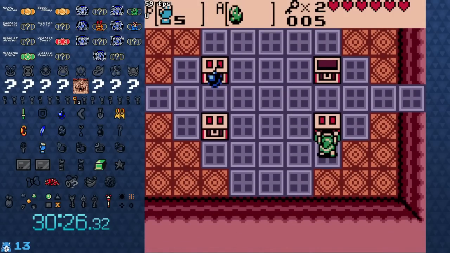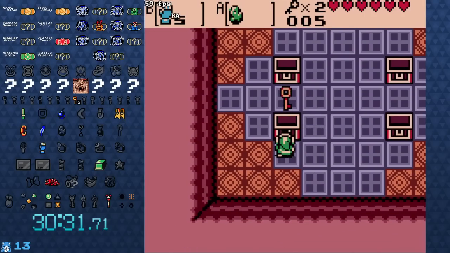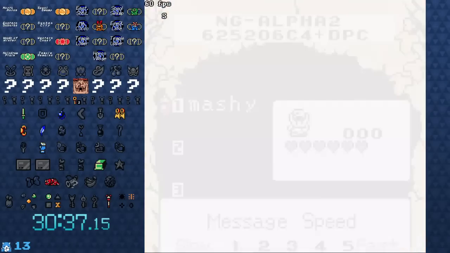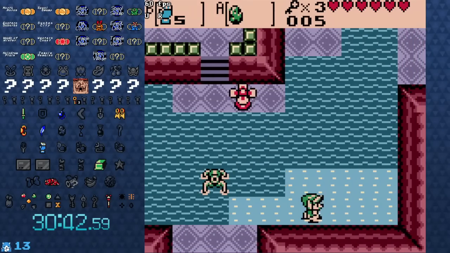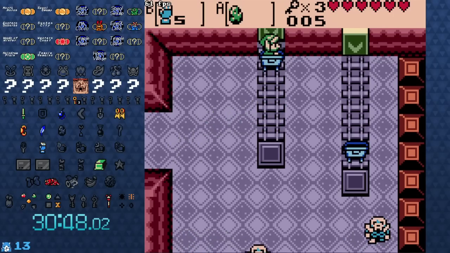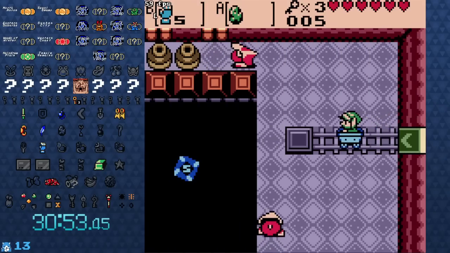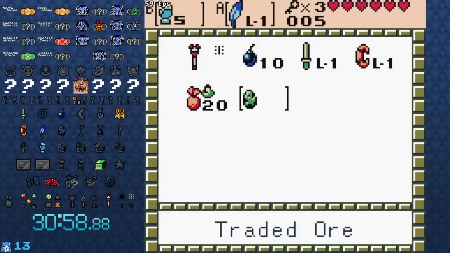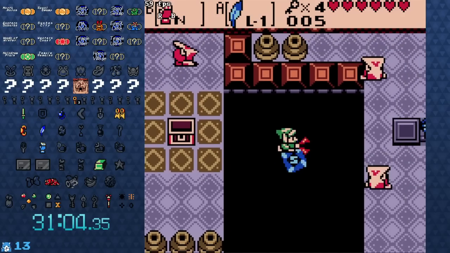Oh, and I'm gonna get Ember Seeds here. Let's go. Those are not in logic, but we'll take them. I will absolutely take them. Because those chests aren't randomized. Only the last one in that room is.